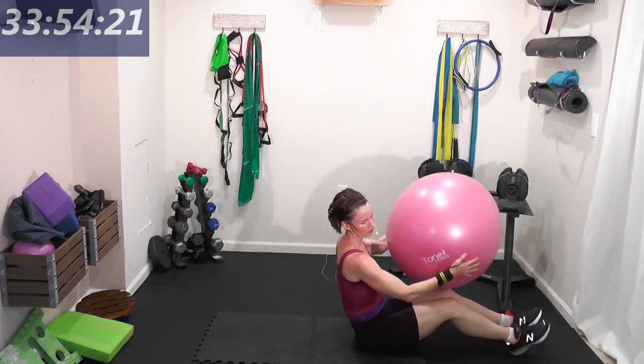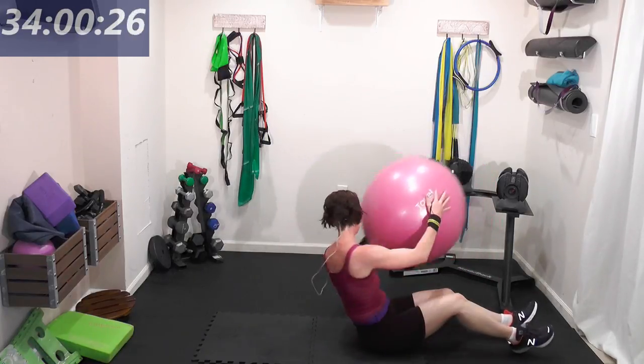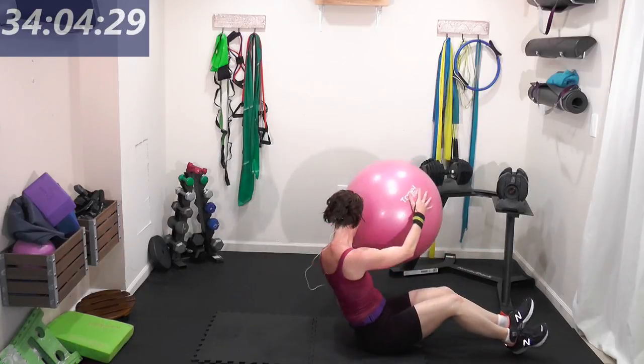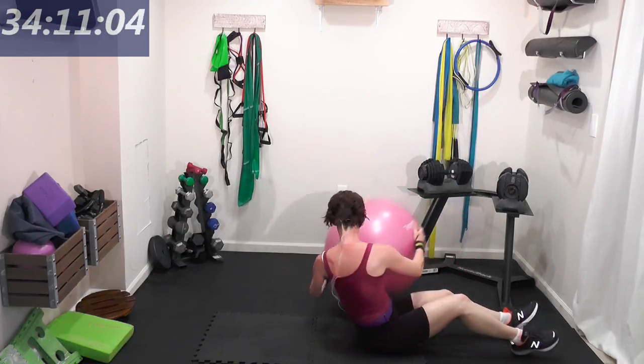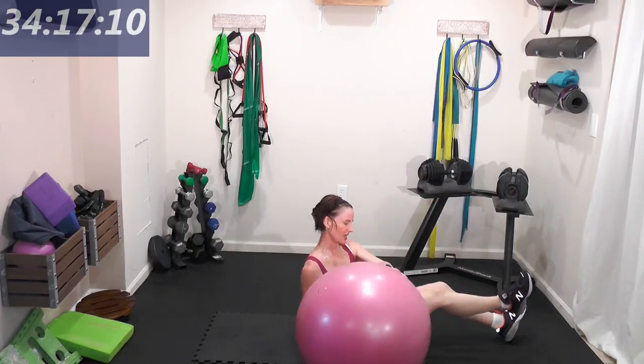All right, let's do Russian twist. One, two, one, two. So you just do two bounces on the other side. Oblique work. Exercise 2 of 5. Doesn't it go by so quick? Yeah, it does.